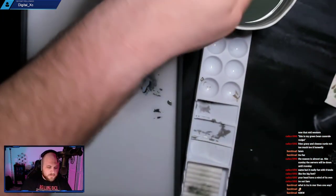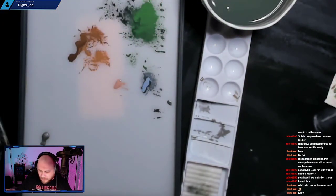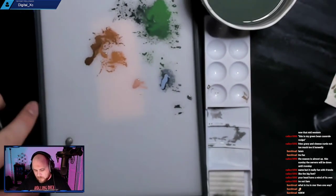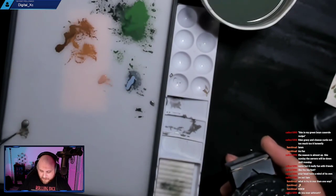Oh, no, that's not what I wanted to do. I actually dipped the wrong brush in, which is fine. It's fine if it happens once. So, let me explain what just happened there since I kind of freaked out for no reason.